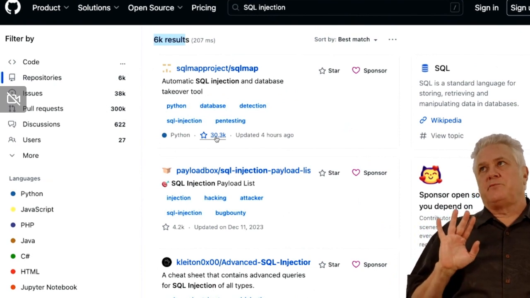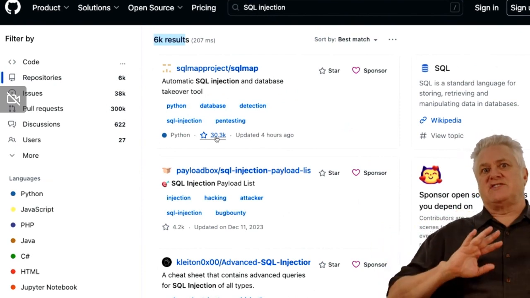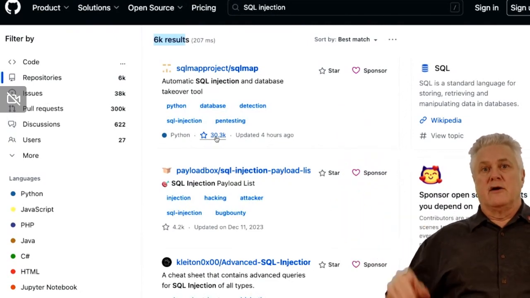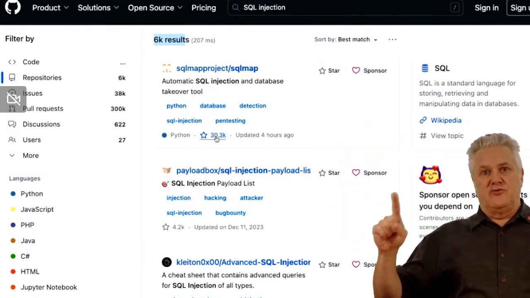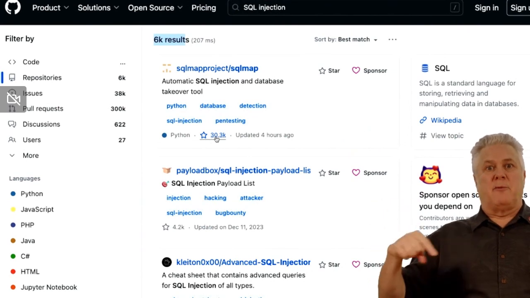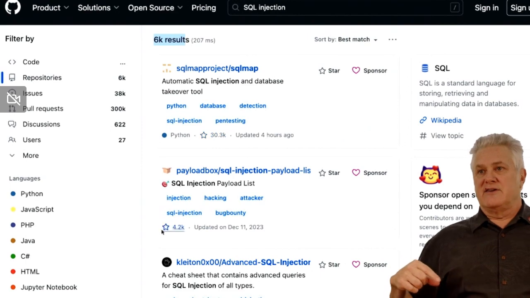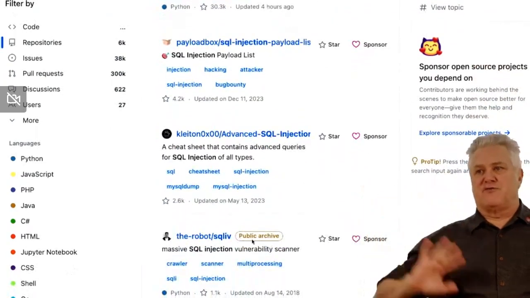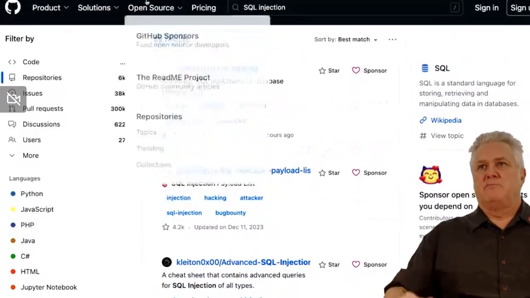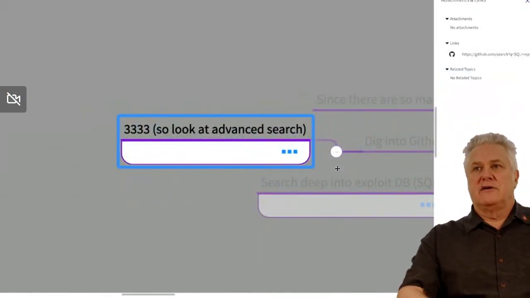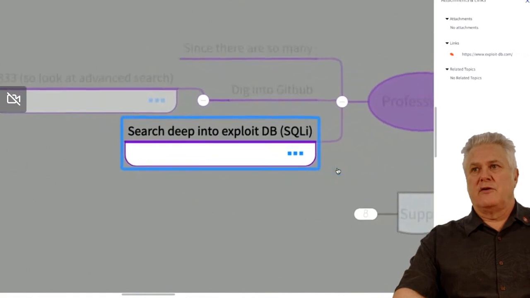If you're going to do real penetration tests after your lab, and you're going to use these tools, remember, any tool that you use against your client could be compromised, so you want to check that out and test that tool as best you possibly can. There are advanced SQL injectors and all sorts of really incredible stuff here, so go through the advanced search.